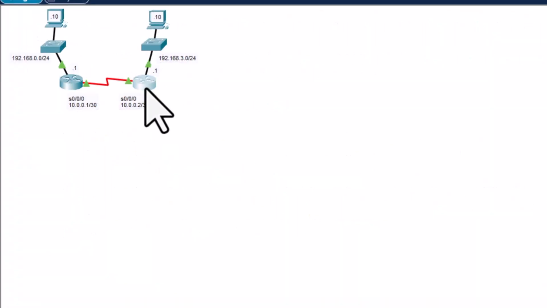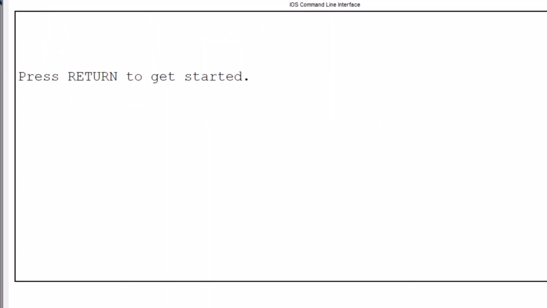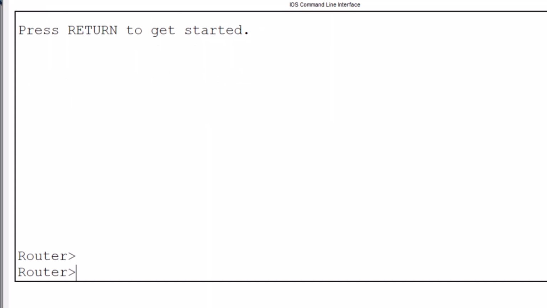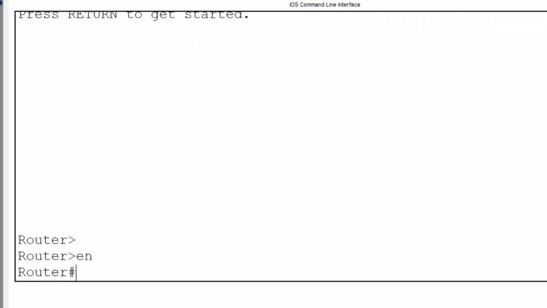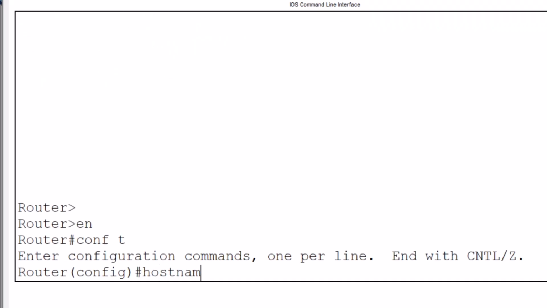Let's take a look at how we configure static routing with just the exit interface on a point-to-point serial link. We'll configure R2. I don't believe I've put any commands in at all for R2. I haven't. Let's go ahead and give us a hostname. Hostname, we're going to be R2.